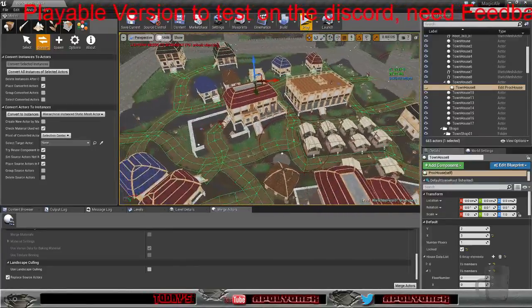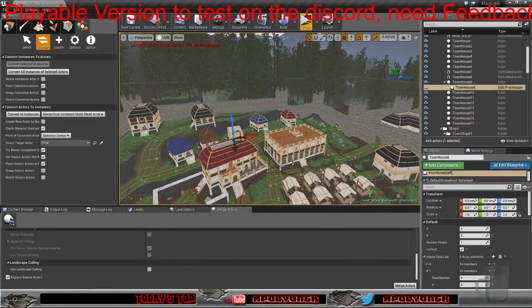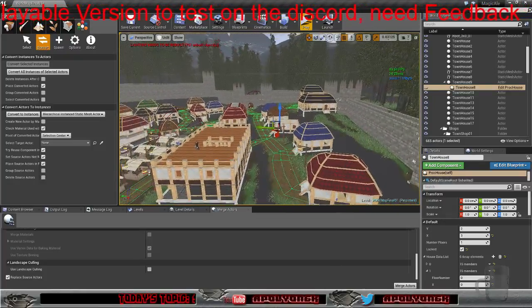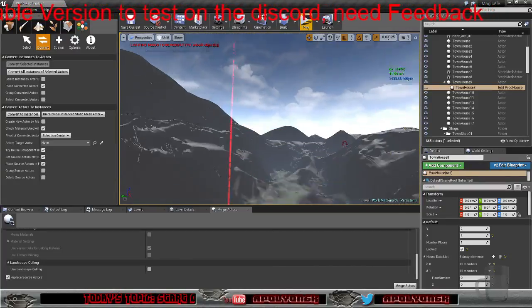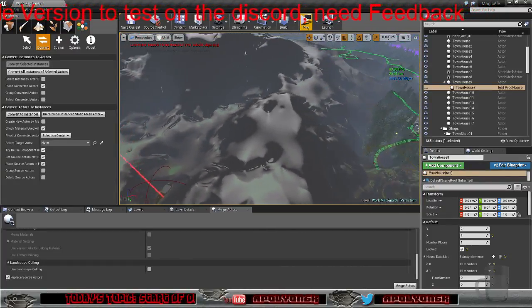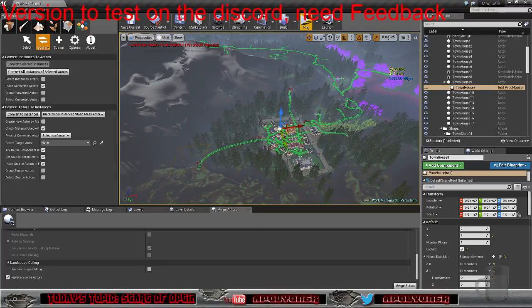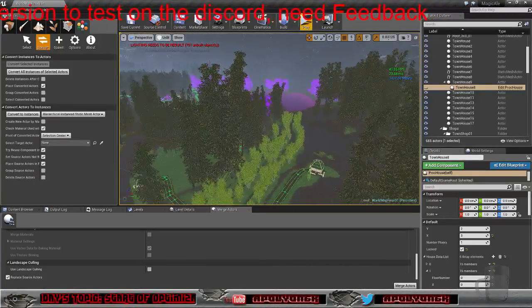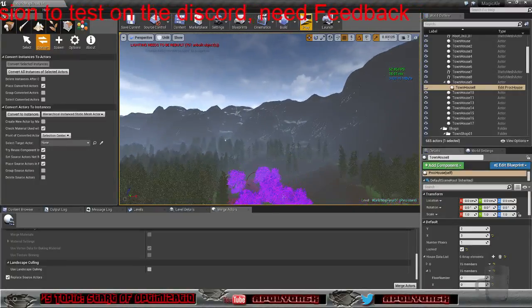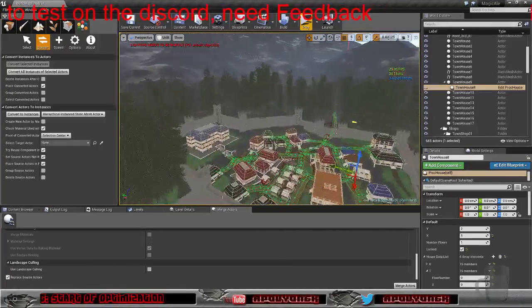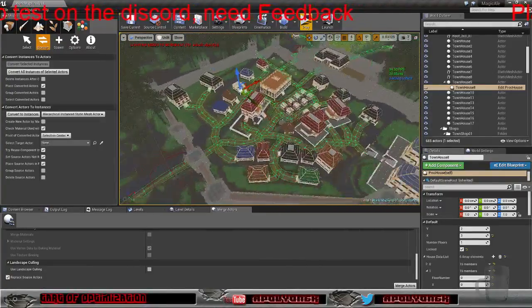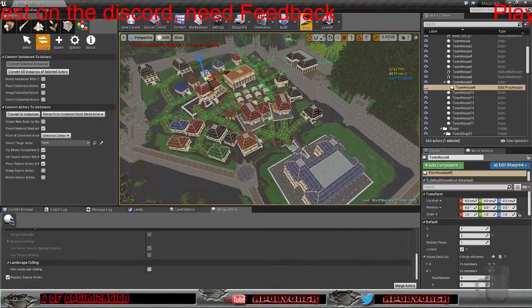So I might stop the stream here because I just noticed that I need to do something else this afternoon, and it's quite important. And I will be back on Thursday, and I will continue working on this once I have done my chores that I need to do, and also might work on this a bit tomorrow.